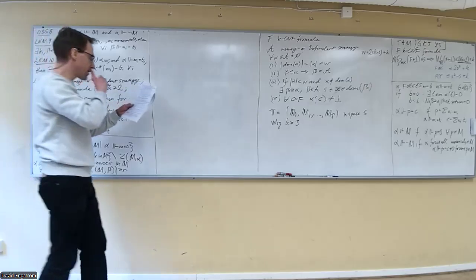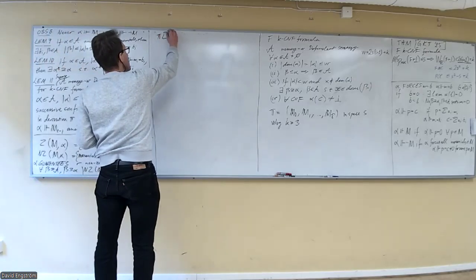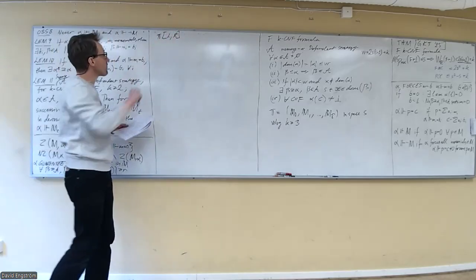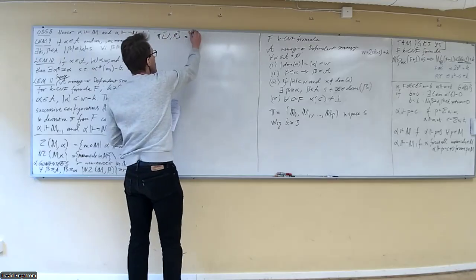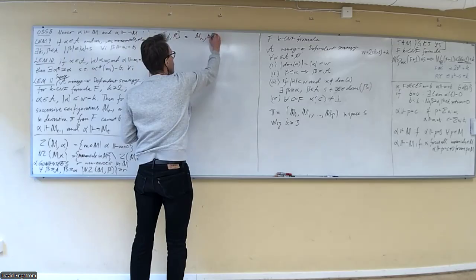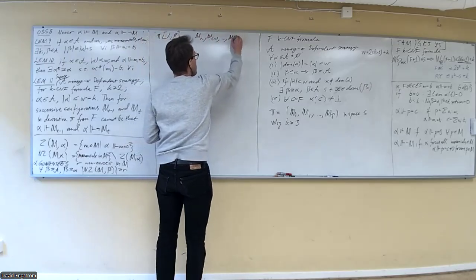And now a piece of notation. Let me write pi in the interval from L to R. That is just the configurations from M_L all the way up to M_R.